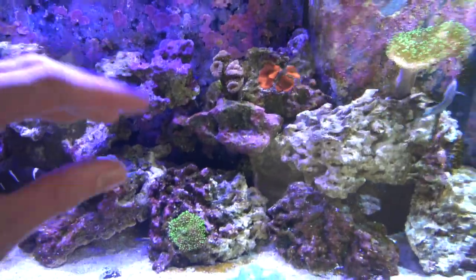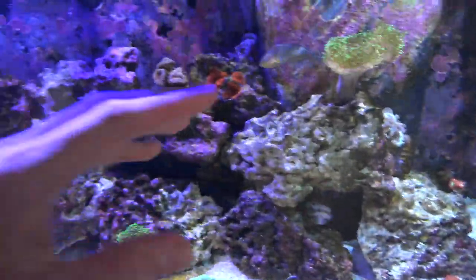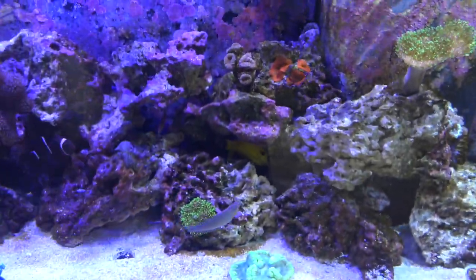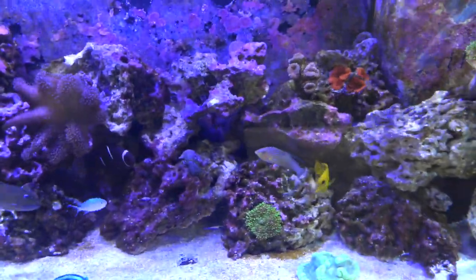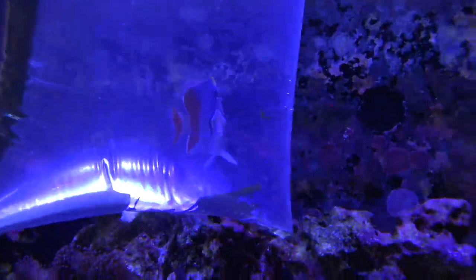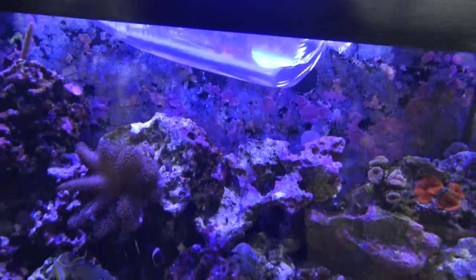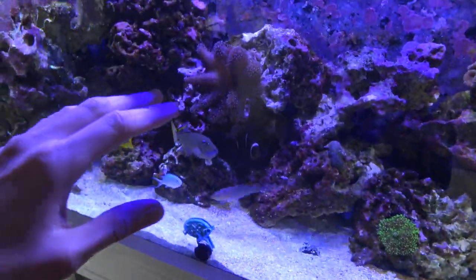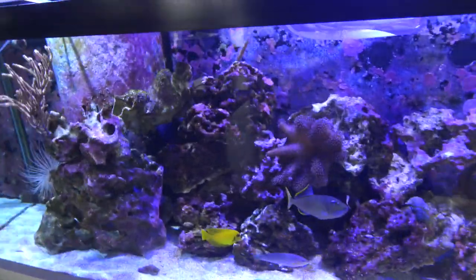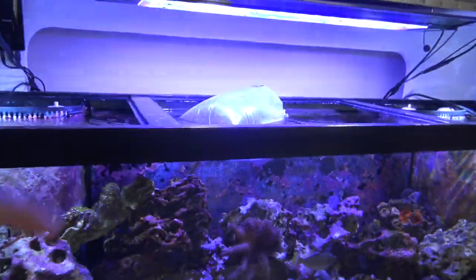I mean, if he decides to pick on a few things, it's not the end of the world, because some of this stuff's on its way out still and hasn't recovered. So I'm willing to take the risk on this guy to see how it works, because this is just an amazing fish. Look at this dude, he's gonna look so good in here. Made sure to get a big one since some of my fish are pretty decent sized. They should get along. I'll let you guys know how that goes. But that's the new fish we got. So it should be awesome.